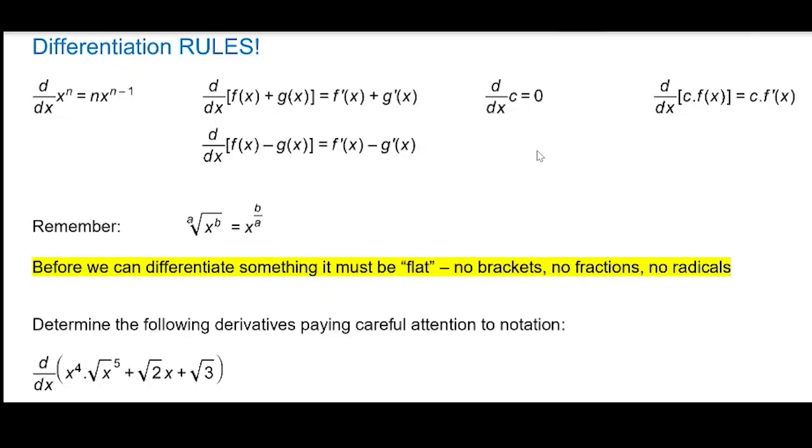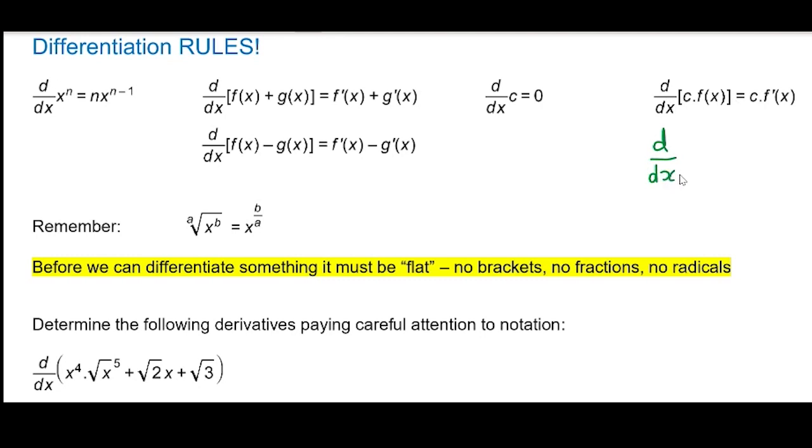Our rules of differentiation, just a quick whistle-stop reminder of those: if we've got x raised to a power, then the power comes down to the front and reduces by 1, so it becomes n lots of x to the n minus 1. If we've got a derivative of a sum or a difference, then we can just differentiate the terms separately and add them or subtract them as the case might be. The derivative of a constant, just a number with no x, is 0. And if we've got a constant times a function, then we can just differentiate the function and multiply the constant in afterwards. Let's just look at one example of that.